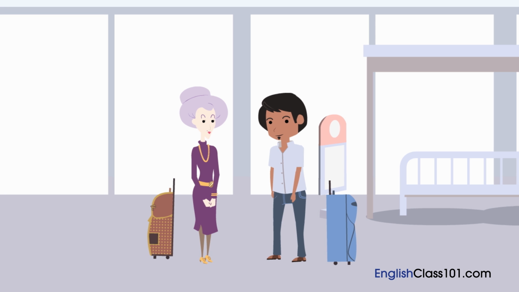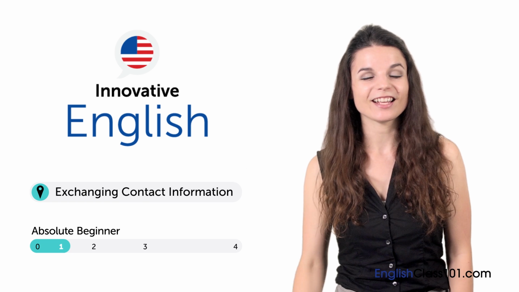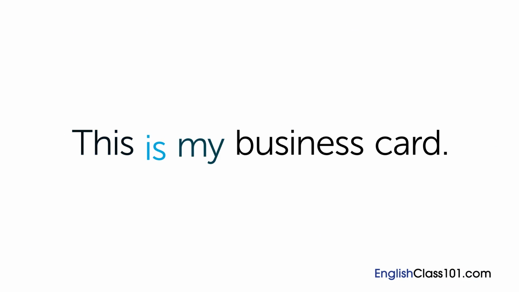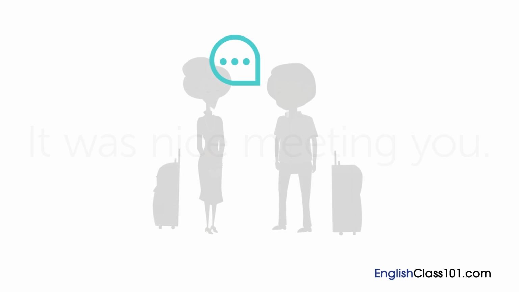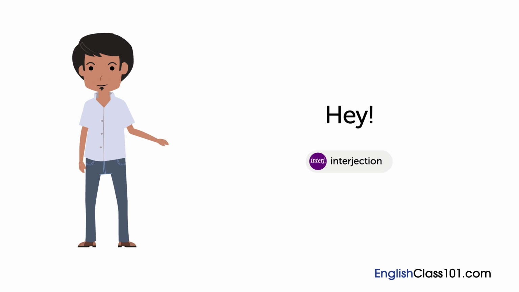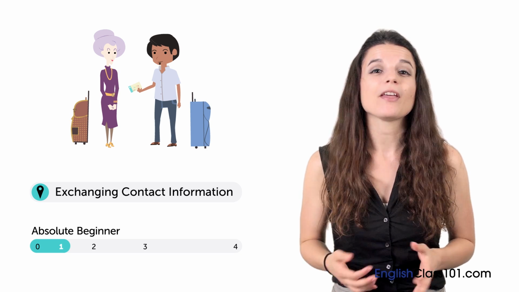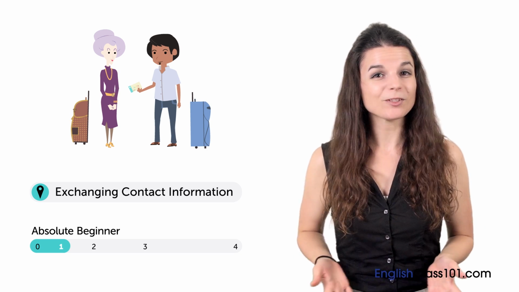You've just met someone new and want to get in touch with them later. How do you do it? Hi, Alicia here. Exchanging contact information in English is easy. In this lesson, you'll learn what you need to make sure you don't miss out on a new friend. Gustavo meets Anna again while leaving the airport, but they're about to go their separate ways. Let's watch.